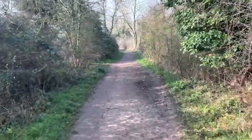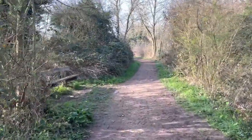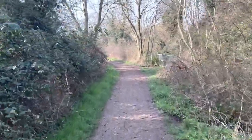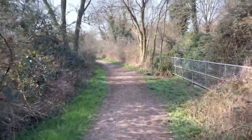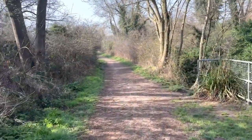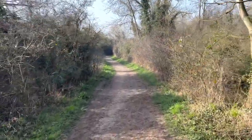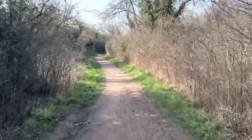It's fairly quiet along here today. This is around about 9:15 on a Thursday morning in March, and I've not seen too many people walking about. If you come here at the weekends or late afternoon, it's quite a lot busier, but it's never what you might call actually busy. People do use this as a cycle route to get from Pirton to Hitchin, as it's a lot more pleasant and certainly a lot safer than using the roads.